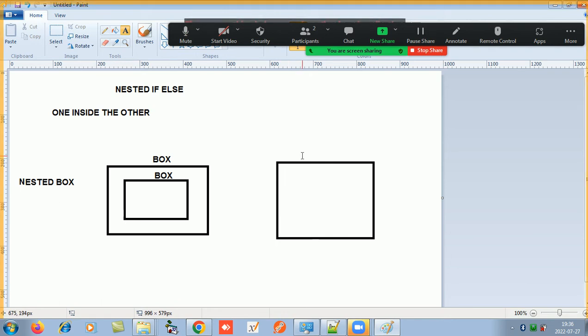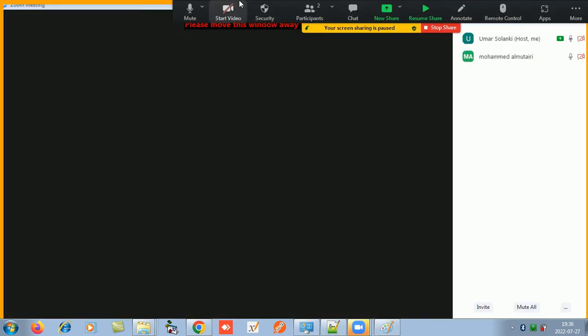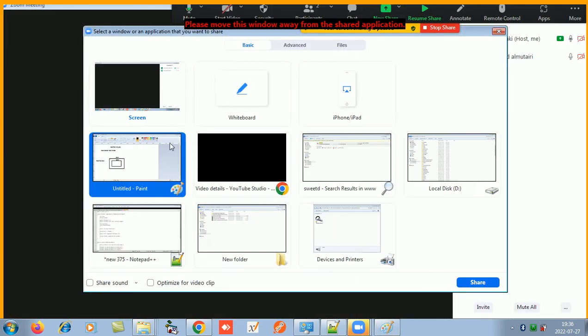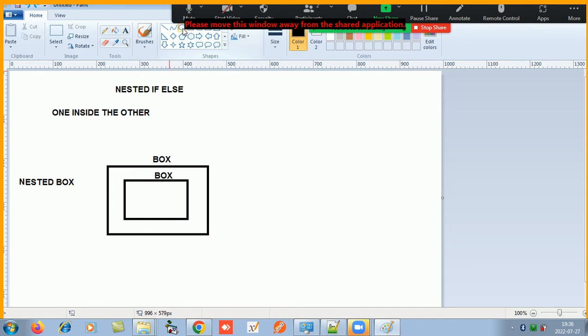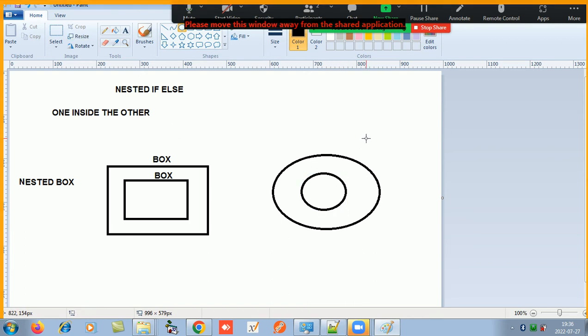Circle inside circle. Okay, very nice. Circle inside circle, right? Okay, very good. So this is circle. Inside it another circle. So what is it? Nested.